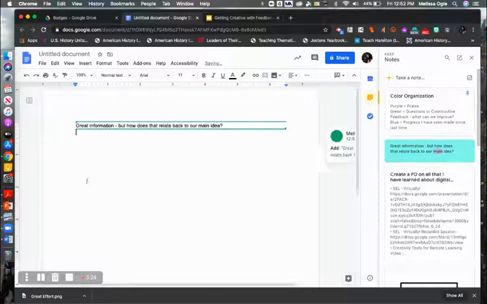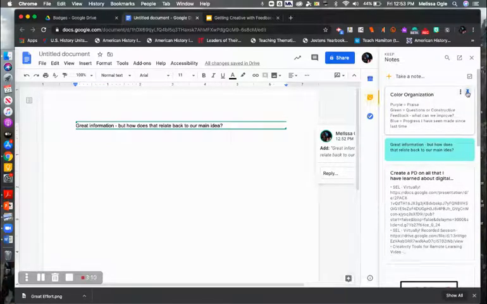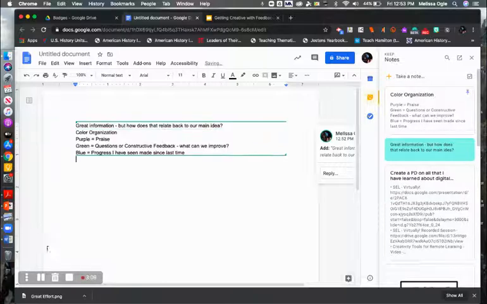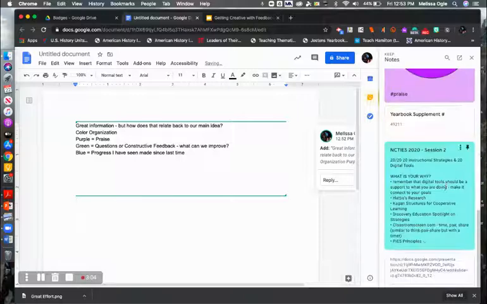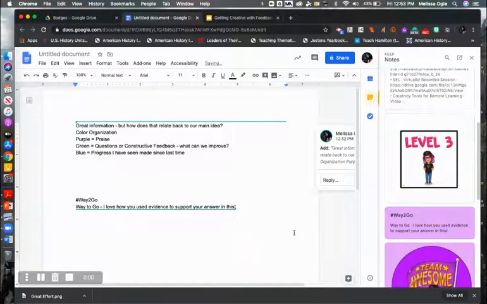Add to document. Notice that it adds that in. It wasn't wanting to pull in. Sometimes you can just pull it in and it adds that comment for you. You didn't have to type that 12 times. You simply go to the dots and click add to document. So let's say this was another comment that I was making here, and I click add to document. And then later on down the road, I found, okay, way to go. This is great information. I'm going to add that to the document.